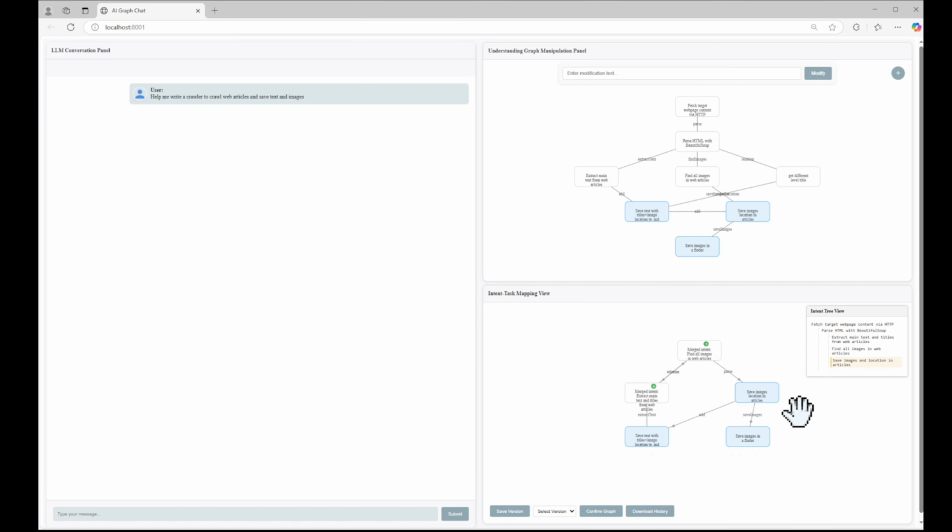Finding it challenging to interpret the entire understanding graph, Kelly clicks the extension button to focus on a specific subintent, process the image in the article. In response, Panel B highlights the subset of nodes related to this intent, allowing her to concentrate more effectively on the text processing components. Once satisfied with the revised structure, Kelly clicks Confirm Graph, prompting the LLM to generate code aligned with her refined understanding as represented in the graph.